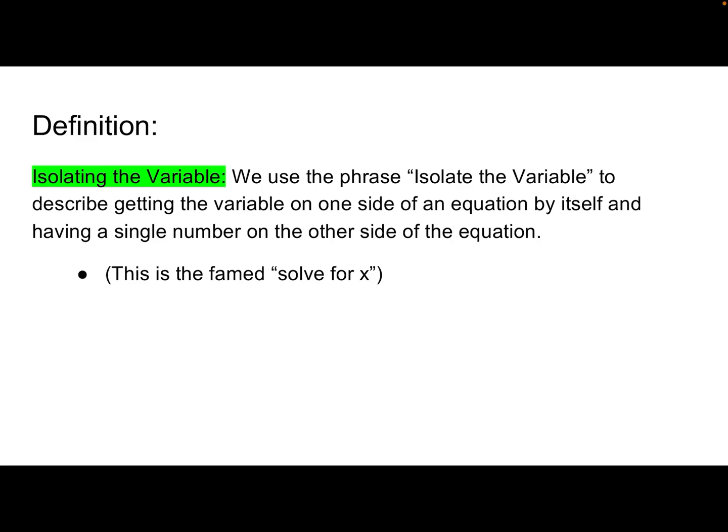However, this is the famed solve for x that everybody talks about, where you isolate the variable and then eventually you get something that says like x equals 5 or p equals 2, where you have a variable on the left, that's like your x, and a term on the right, like a number, like a 5, a 6, 1,000, a billion, something like that. But the variable on the left and your number on the right.